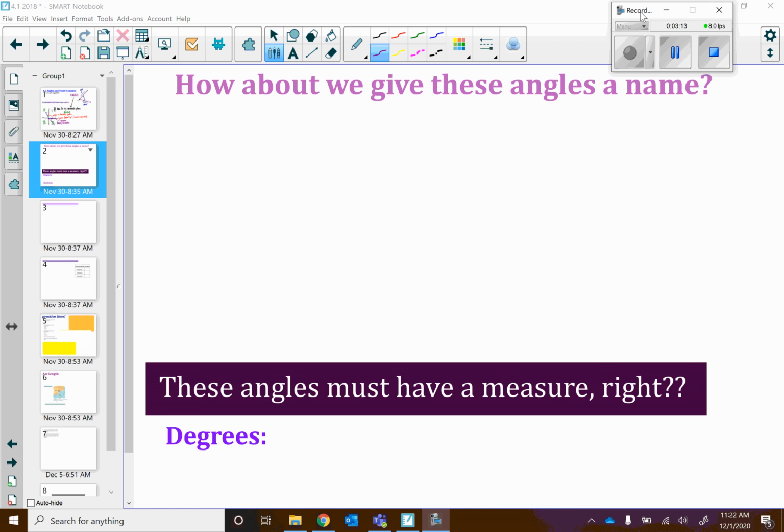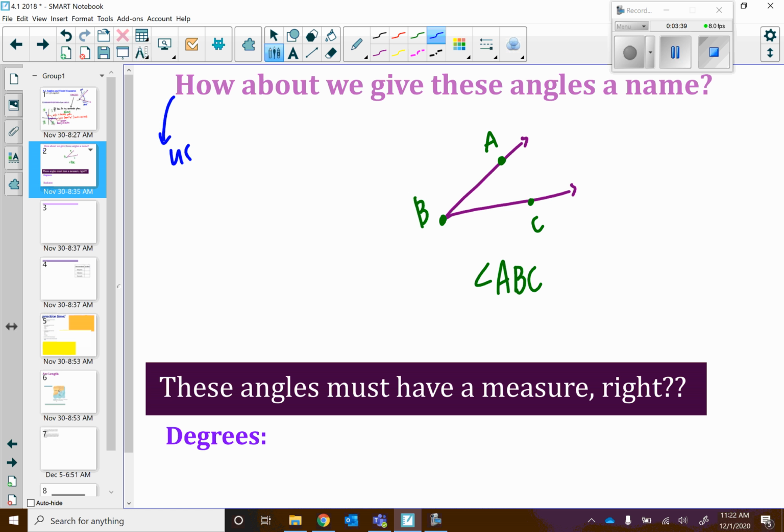In your previous study of angles, you often looked at an angle by considering the points on the angle, right? We said, like, here's point A, here's point B, here's point C. So we could name this angle ABC. And while that is correct, that is not how we are going to be naming angles in pre-calc. In pre-calc, we are going to name angles using Greek letters.